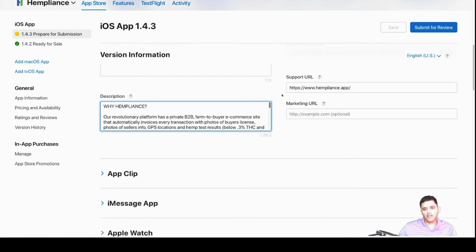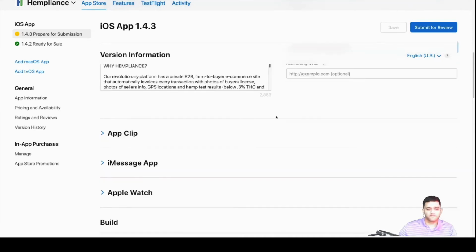Now, the support URL is a mandatory URL. It will tell the user to go to this URL in case of an issue. For example, if the user is unable to install an app, he can come to this website and post a customer support request, and then you would be notified of that via email. So this is your own website URL that you need to provide in order to provide support for your app. The marketing URL is optional. You don't have to provide that, but sometimes people just put the same URL as marketing as well.